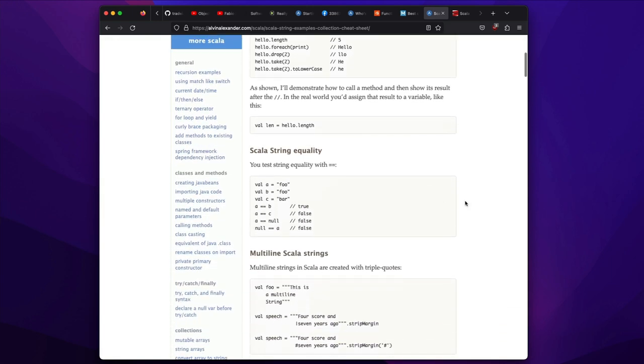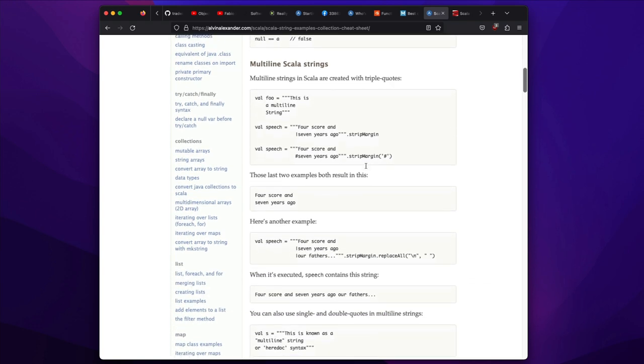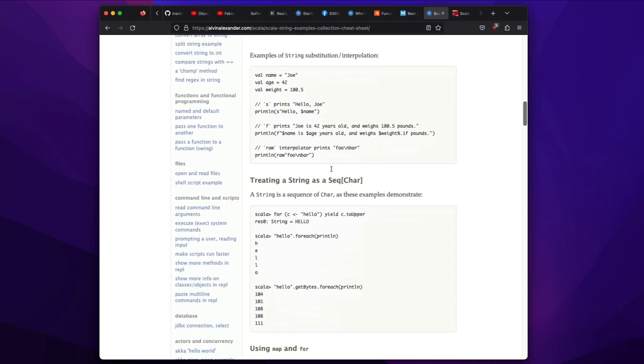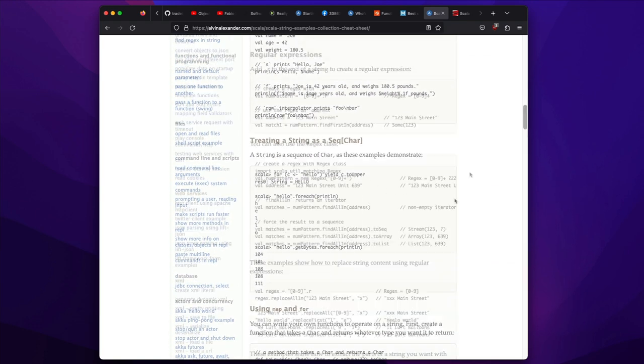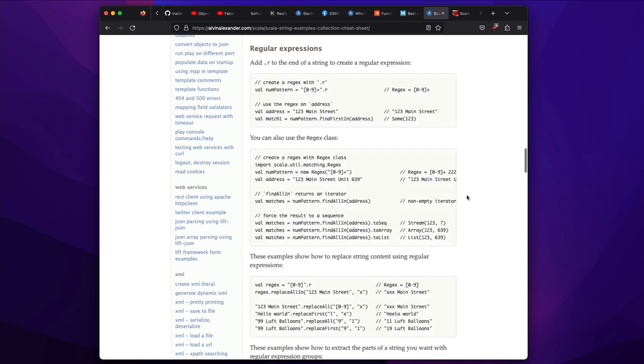And then as you go along with this page, I show that you can test string equality with double equals, as shown in this section here. We're going to get into multi-line strings in a little while and string interpolators, so we'll come back to that. I didn't get into this in this lesson, but with strings, you can use regular expressions and regex patterns. Many of the methods come from Java, and then there's some other methods that implement more of a Scala way of doing things. So this whole section here shows how to use regular expressions.